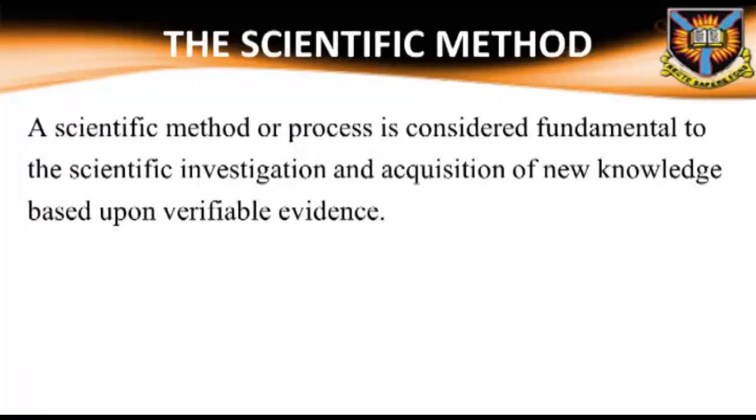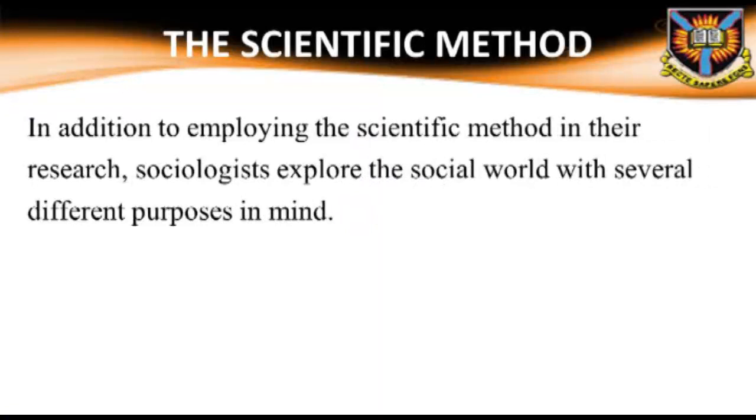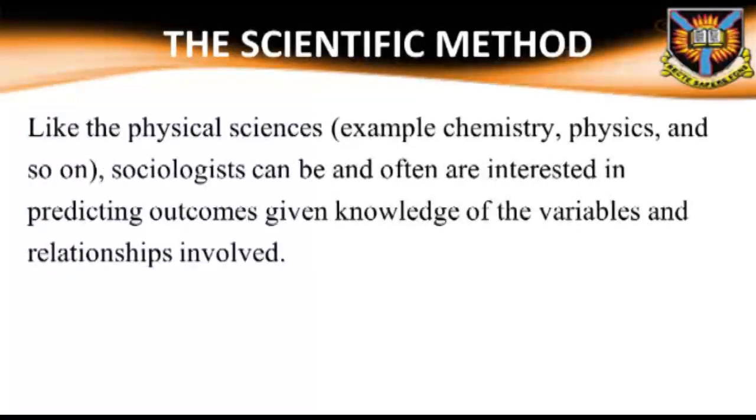The scientific method. A scientific method or process is considered fundamental to the scientific investigation and acquisition of new knowledge based upon verifiable evidence. In addition to employing the scientific method in their research, sociologists explore the social world with several different purposes in mind. Like the physical sciences, for example, chemistry, physics, and so on, sociologists can be and often are interested in predicting outcomes given knowledge of the variables and relationships involved.